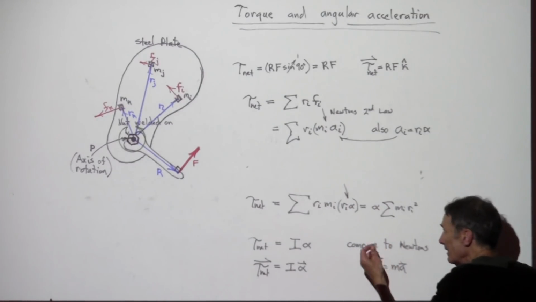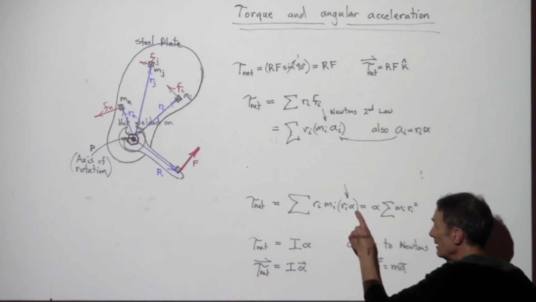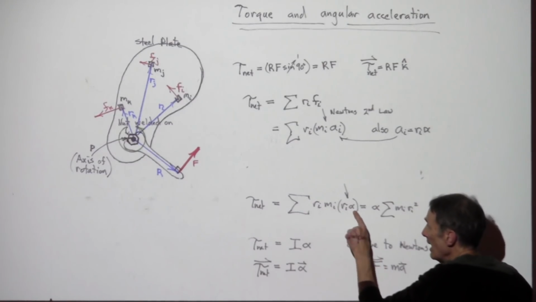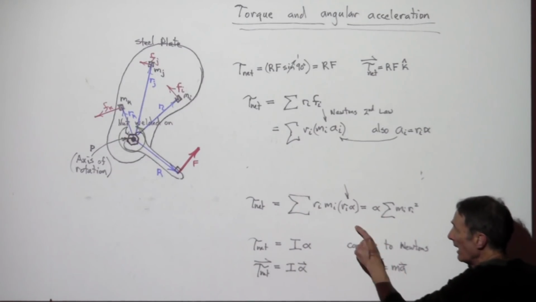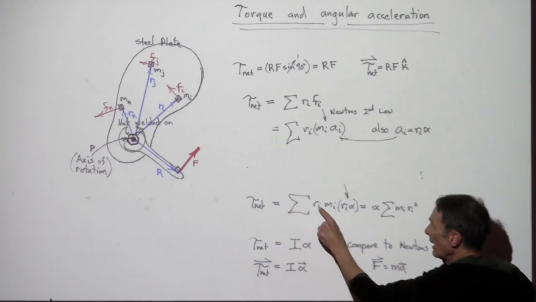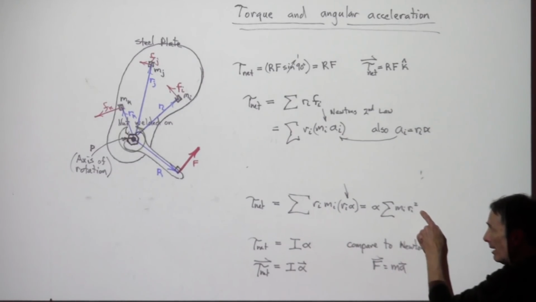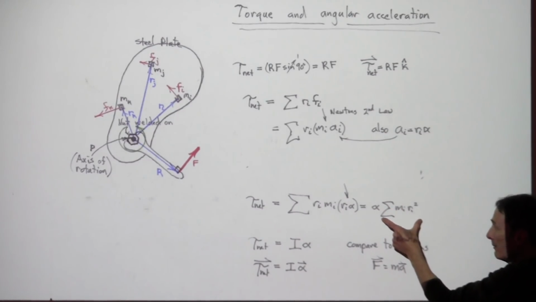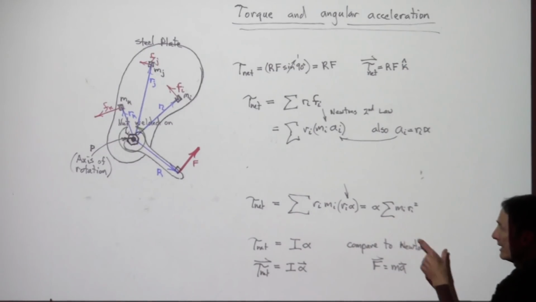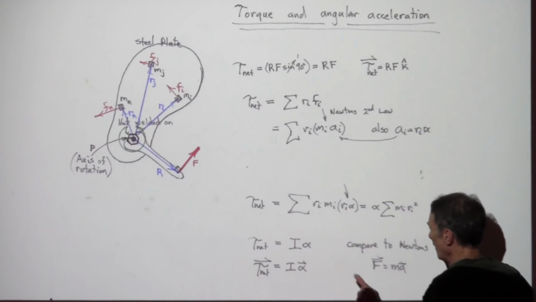That's, again, the importance of using these Greek letters and these rotational terms. I can factor out alpha, since it's the same for all of that. And then I'm left with m sub I and an R sub I times an R sub I, which is R sub I squared. And we've seen this pattern before, right? We've given it a name, and we call that the moment of inertia. So we can see that the net torque is equal to I times alpha.